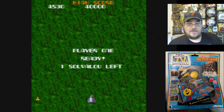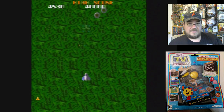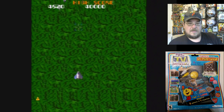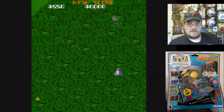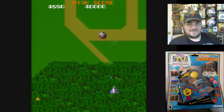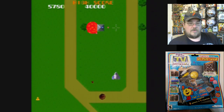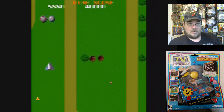I'll admit, I'm not going to lie, the button placement on this is a little bit awkward for me, because I'm used to having the buttons on the right or the left using my fingers, and the button placement for this particular game is kind of awkward, so I probably won't do as good.